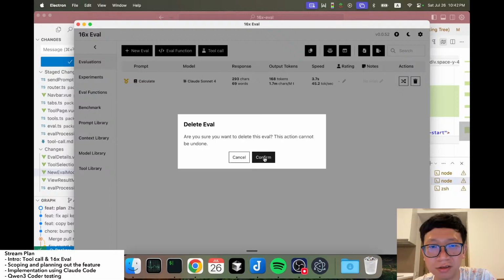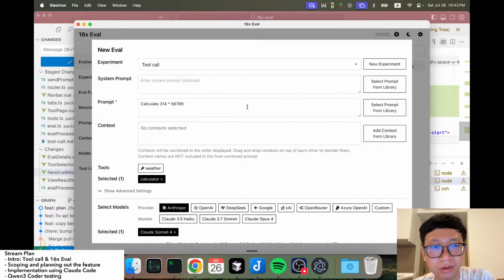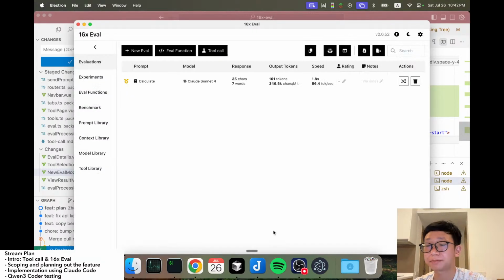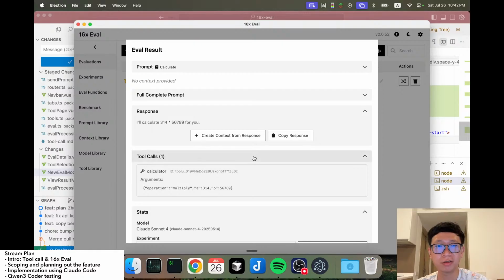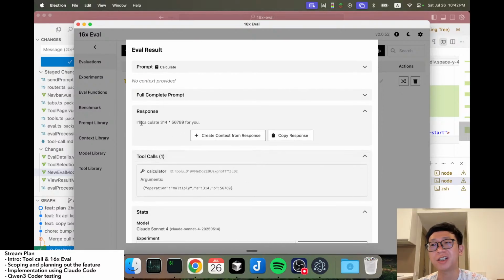Let's delete this. Select calculator, select prompt. Okay, so we got the response, right? Okay, nice. Anthropic is interesting because Anthropic allows returning both the text response and the tool call response. We got them kind of together, right?